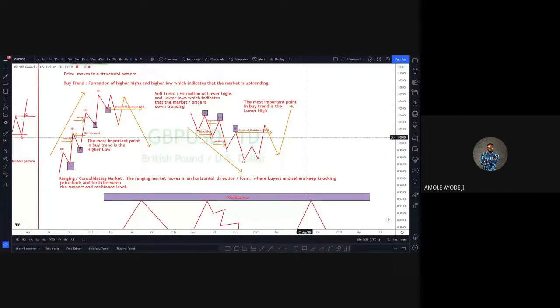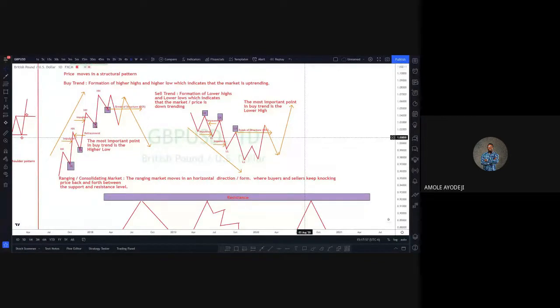However, when you graduate to the smart money concept, you will understand how this break and retest is related to it, where you don't just enter anyhow, even at the break and retest of any trend. There are things that you watch out for. But I'm just showing us how a typical market structure looks like. And I want to believe with this, I have been able to do justice to the market structure session.